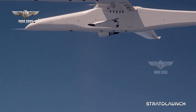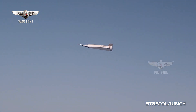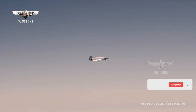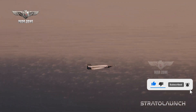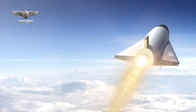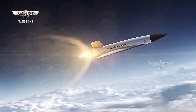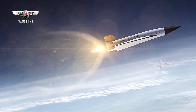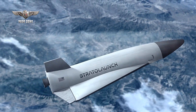The Talon A, which played a pivotal role in this recent test, is poised to serve as the foundation for further developments, possibly spawning a Talon A derivative or incorporating its cutting-edge technology into future projects. Beyond its military applications, Stratolaunch envisions broader horizons for the Talon A concept, contemplating the exploration of larger variants and even space planes, marking a significant stride toward the future of aerospace technology.